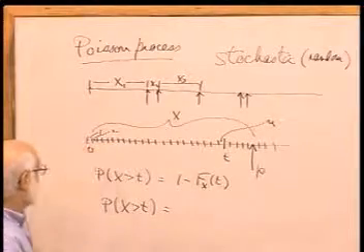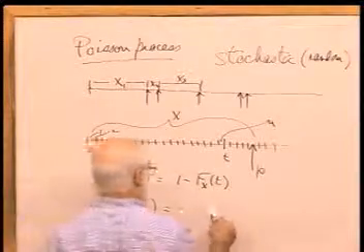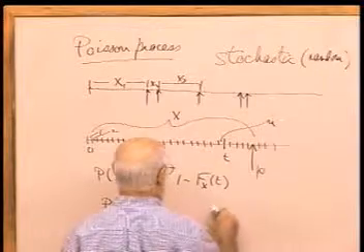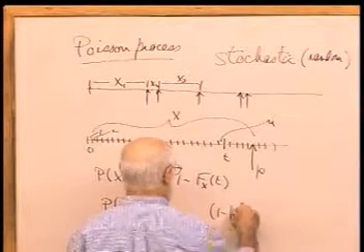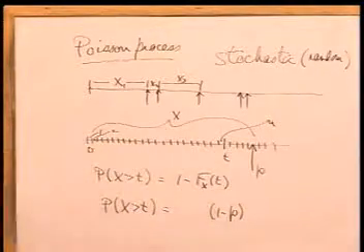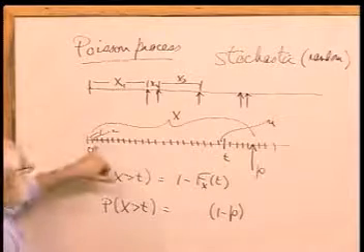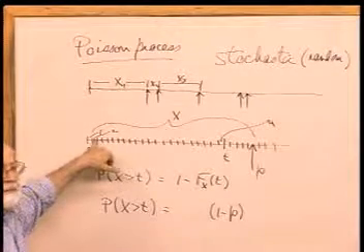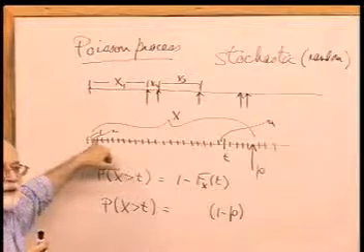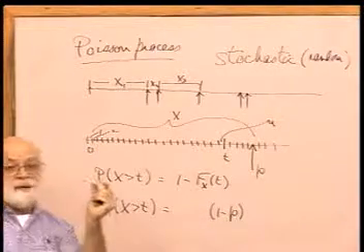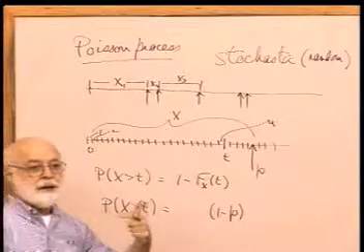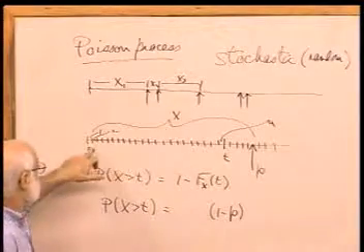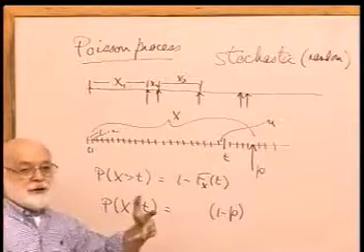So what's the probability of no arrow in the first interval? Well, if p is the probability of an arrow, 1 minus p is the probability of no arrow. What's the probability of no arrow in the second interval? 1 minus p. What's the probability of no arrow in both intervals? Well, now I have to make an additional assumption. I have to assume that the intervals are independent of each other.